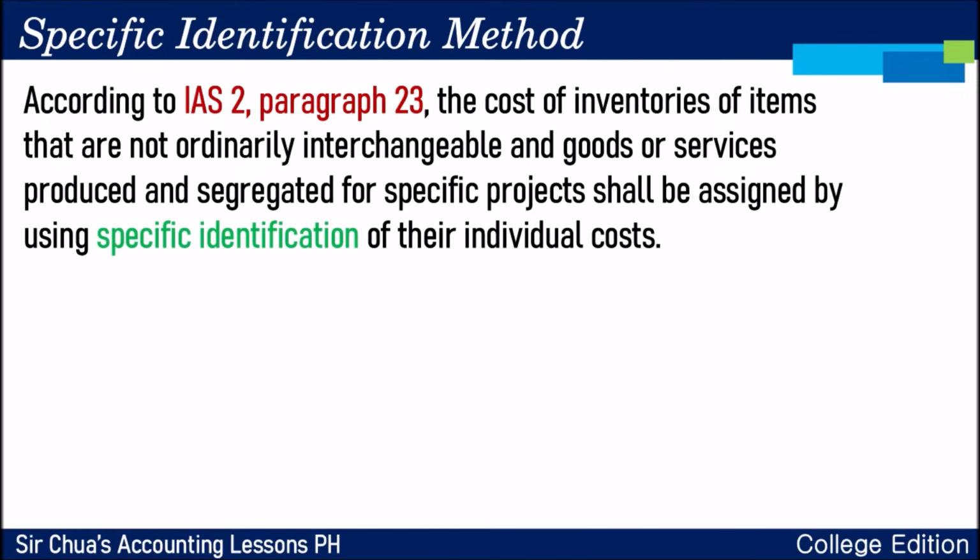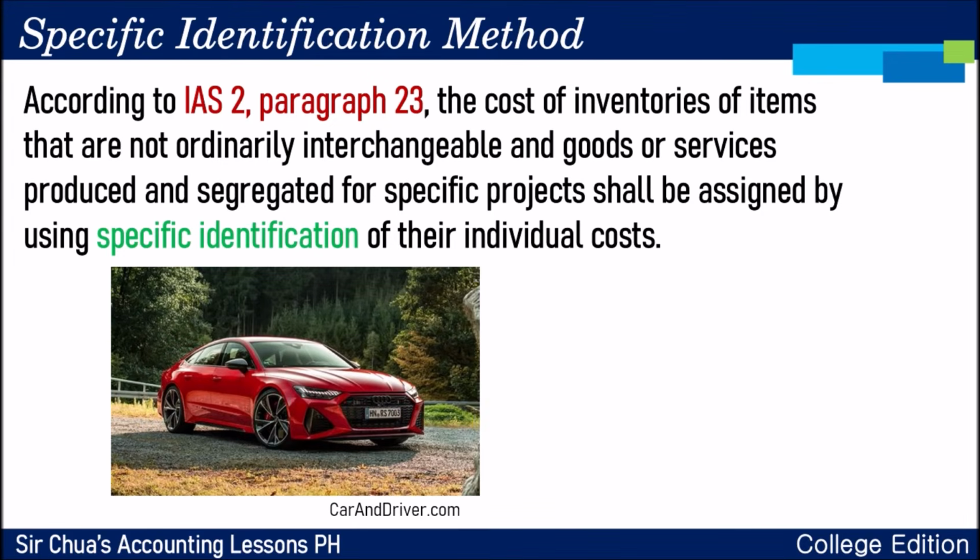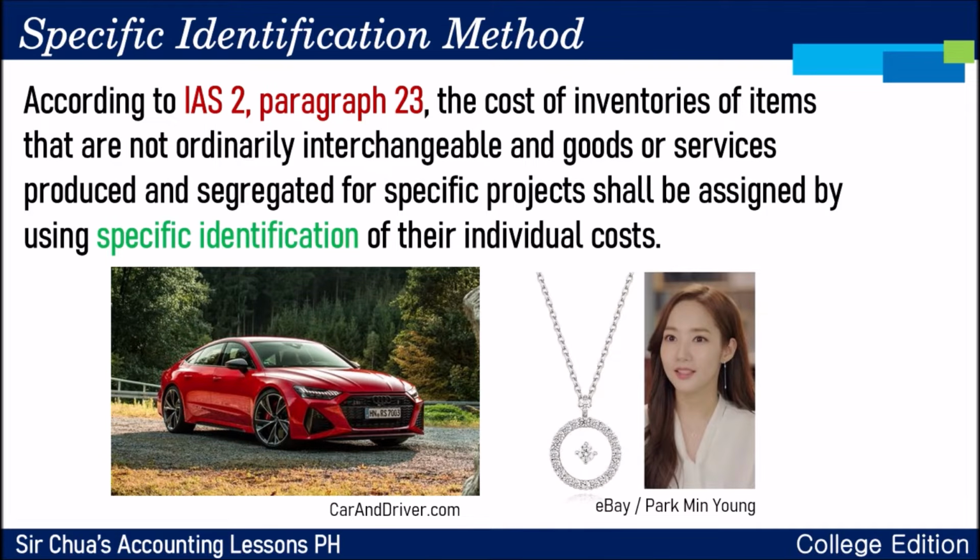And usually po kasi ang specific identification, yung mga high value inventories din po yan. Like for example, ang kotse po ay hindi ka naman pwede mag first in, first out dyan. First in, first out, kung pare-pareho, paano kung hindi, diba? Titingin kayo sa showroom ng kotse, iba-ibang kotse doon. So talagang specific identification po yung gagamitin nyo sa kotse, 'di ba? Also, yung jewelry, okay? Jewelries din po, ayan, hindi naman pwedeng kung bracelet ang binili, ang ibibigay nyo ay necklace, 'di ba? So, talagang it's really specific identification.